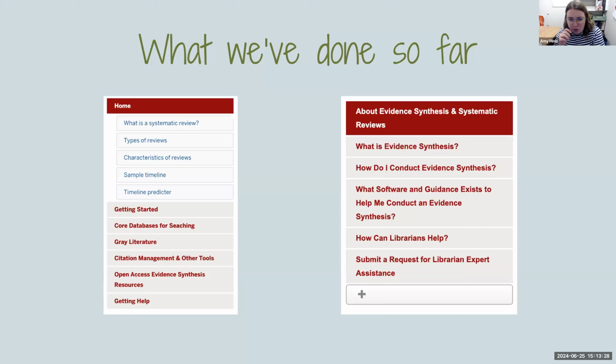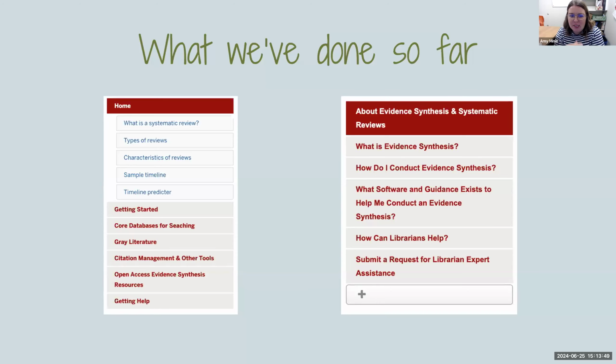This screenshot shows our previous navigation on the left and our new navigation on the right. The shot on the left, I think, shows how we use language that assumes that the users know what evidence synthesis is and that they understand any related jargon.